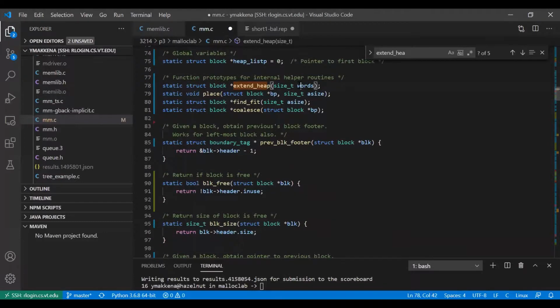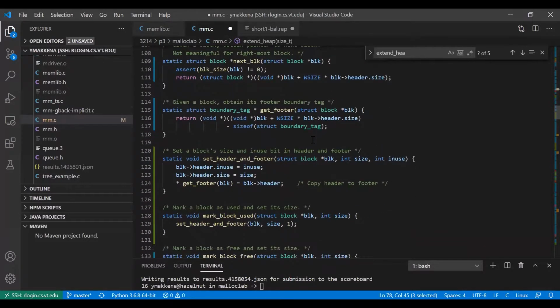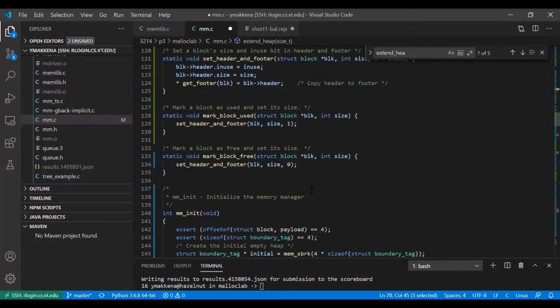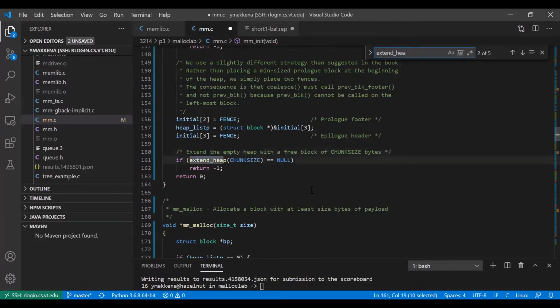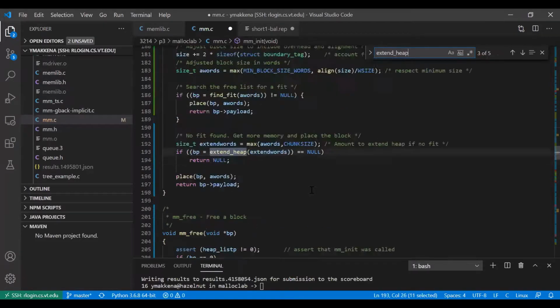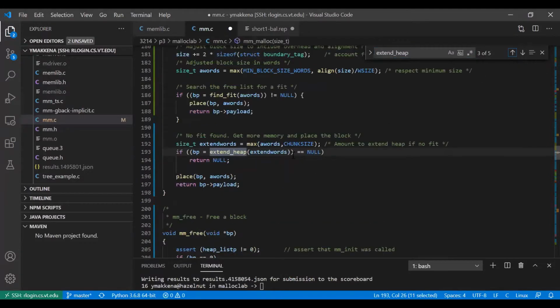And then when you say word, are you talking about the parameter words? If you look at extend heap, it takes in a parameter called words, which is just the size. But when it's passed in here, you see it's given extend words, which is the max of words or chunk size.